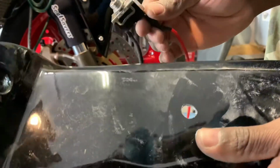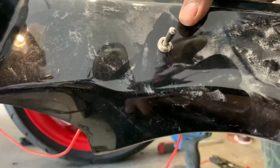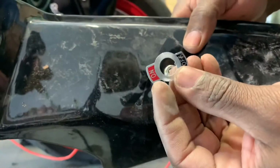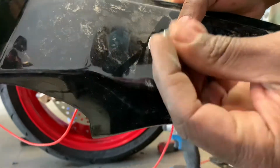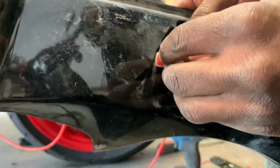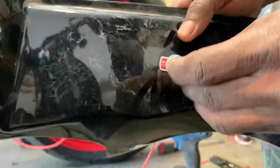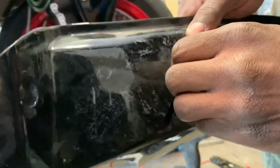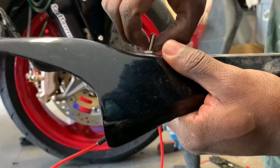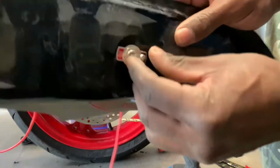Once you got your right size hole, bring your switch, put it up through the hole, just like that. On and off. Tighten it down with this screw. There you go, nice clean install.